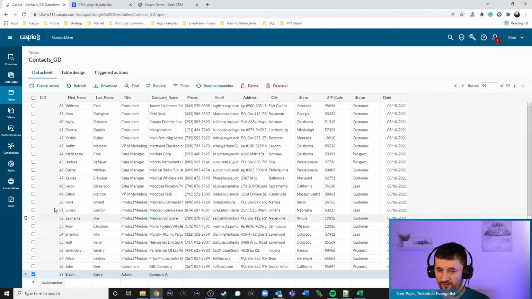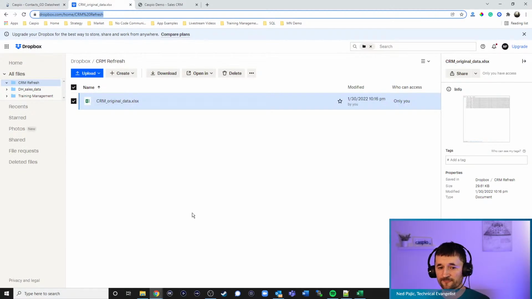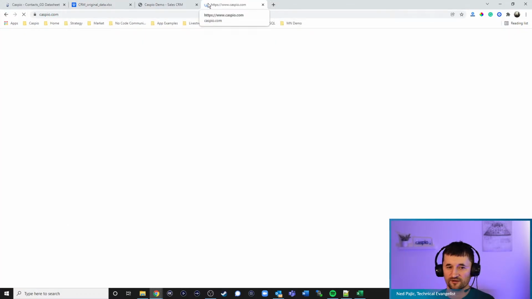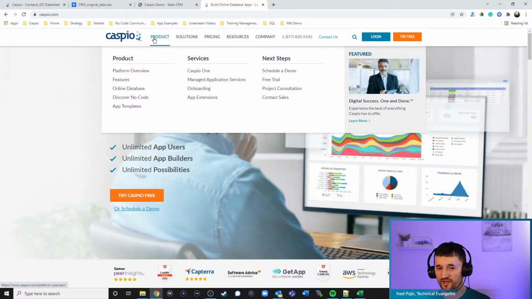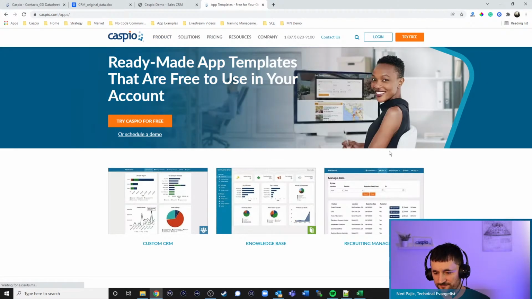The next example that we want to look at is Dropbox. So with this one, what I'm doing is basically refreshing the original data from the Excel file into my application. So if somebody makes a mistake to my data online, I always want to be able to refresh that data on demand whenever I want to. Just to give you a use case of why we may want to do that, we have all of our RMAs on our website.